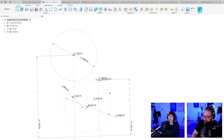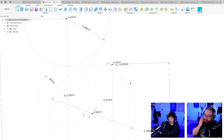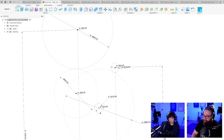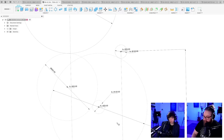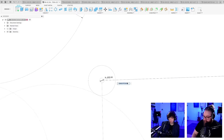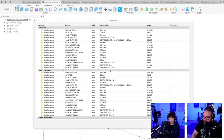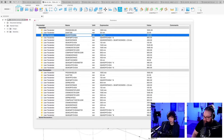Oh, wait. This gear can be larger because that doesn't have to be. It's actually the loop. The gear can be on the outside. It's actually the loop that shouldn't overlap. The loop machine drum. So let's make this one a little bit bigger. Gear 1 pitch dia. Where are you? Here, 120. Let's make you 150.